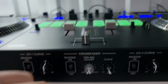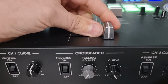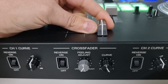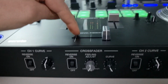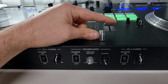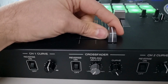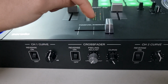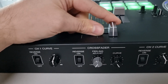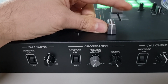But one thing I will say, if you are used to using, say for an example, an Innofader, and you like physically pushing things out and assigning the fader to open at set positions, don't be put off if you ever try one of these in the showroom and go, the fader doesn't feel right, I don't like the cut-in distance. That's what I'm trying to say, the cut-in distance. If you don't like the cut-in distance, you can assign that using your laptop or your PC, your Mac, whatever you've got, and you can use the Pioneer software to actually assign when this opens and closes.